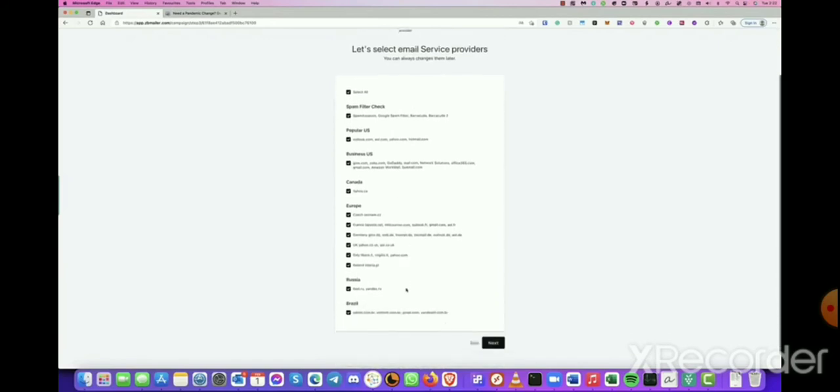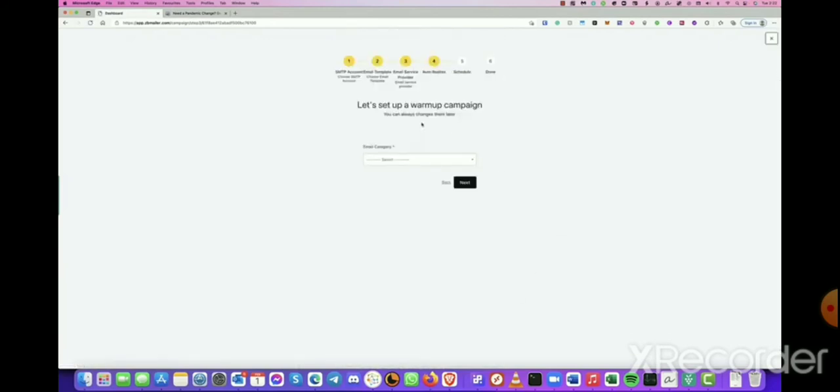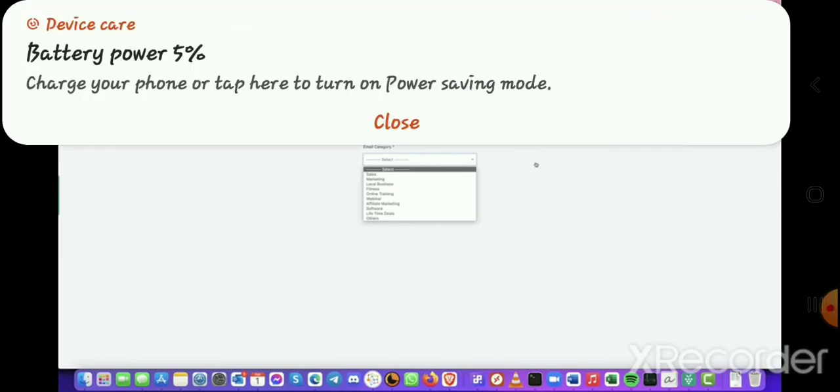Then you click on next, and you come into what's called auto replies. This is going to ask you for the category again. Now, what is auto reply? When these emails are sent out, our AI bot is going to send a reply back to the warm-up campaign.